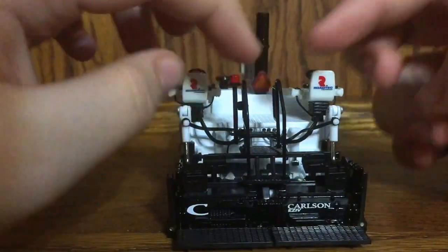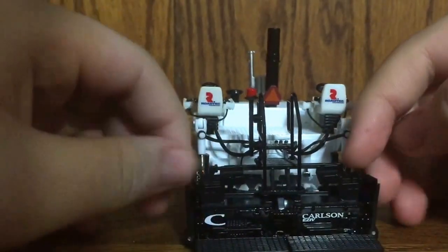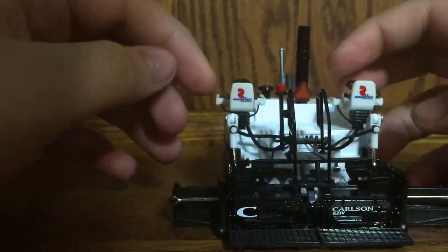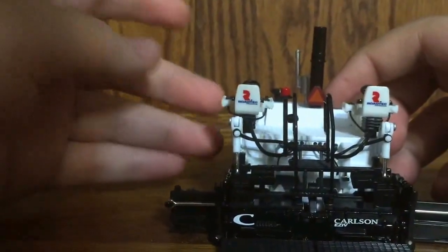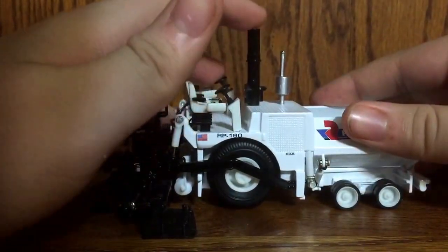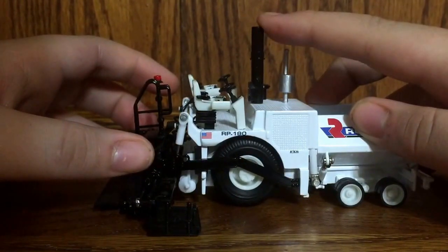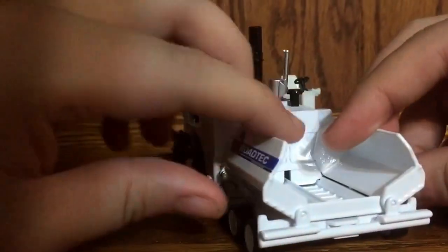There's a beacon here, which is nice, but the handrails are very flimsy plastic. Back here you've got two boxes for the guys standing on the screed — I give those guys credit because their job is very hot. It has all the nice fine detailing back here, including the slow-moving vehicle plate. Now, contrary to popular belief, this is not the exhaust — this is actually part of the fume extraction system. However, this over here is the exhaust itself, and then here's your air intake and cleaner.